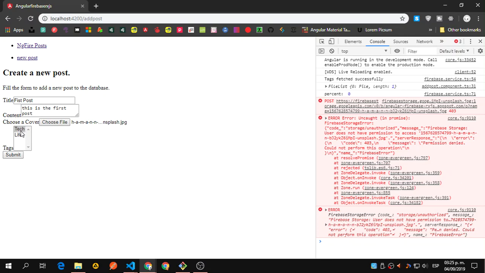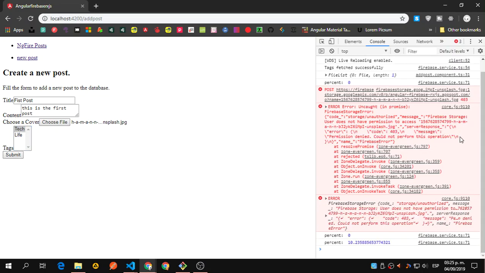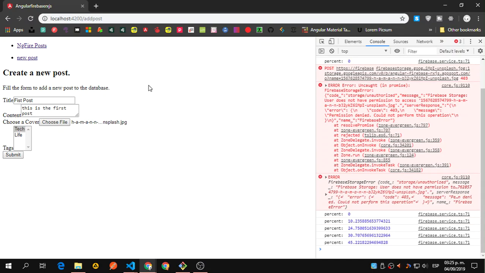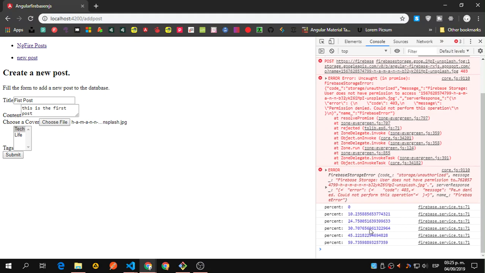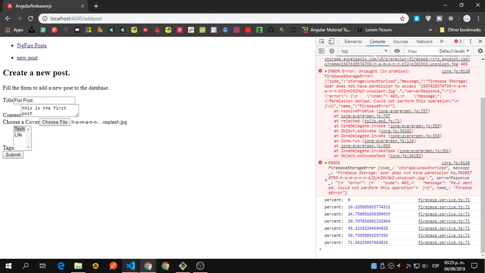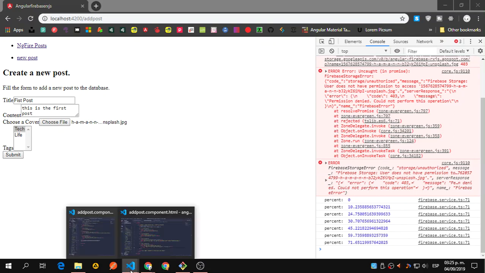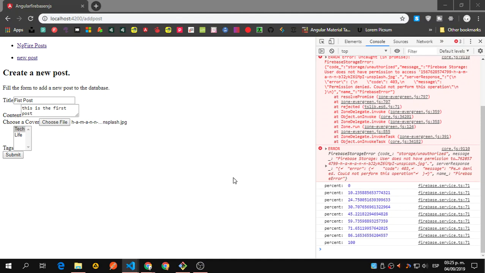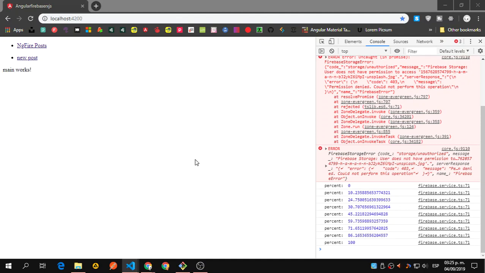They actually changed that. So let's say first post, this is the first image. We have the image already, and let's say submit. We are not displaying anything here, okay? We're going to display that later. But you can see we're getting this percent with decimals, because we're not using the Math.trunc inside the console. Okay, we got redirected after the 100%.